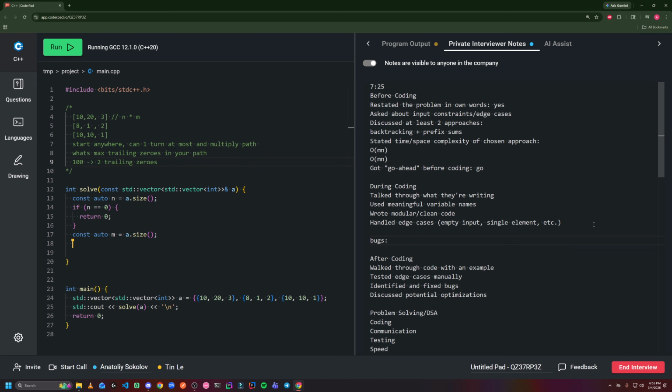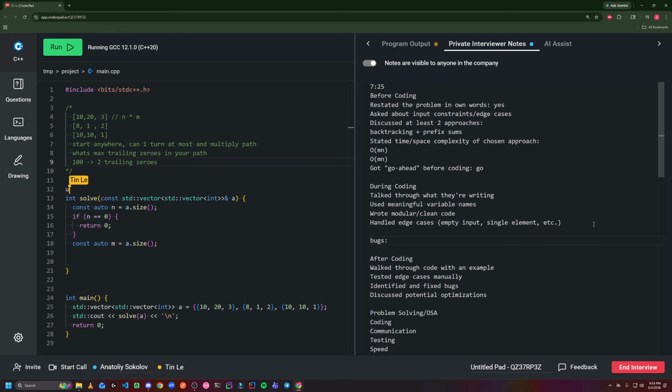Let me think about how to do this. So we'll create info to represent the number of 2s and 5s.